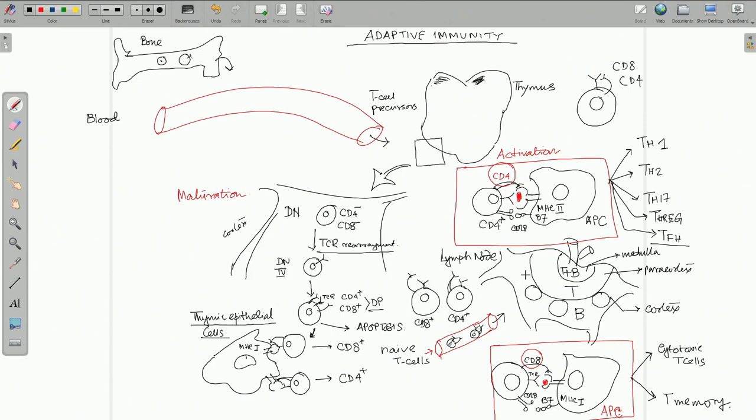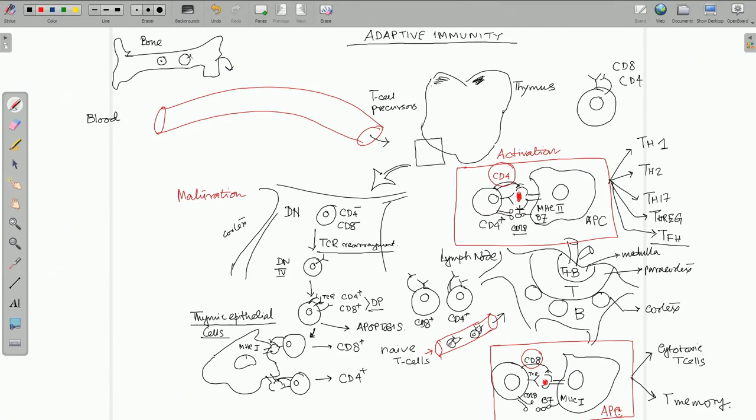So now they will go into the lymph node, and there they will encounter the antigen presenting cells, which are presenting the antigens by class 1 or class 2 MHC molecules. So this is an interaction here showing the class 2 MHC interaction with a CD4 plus cell, and the class 1 MHC molecule which interacts with the CD8 plus cells. Now the basics of the interaction are kind of similar. So MHC class 2 interacts with the T cell receptor and the CD4 coreceptor, along with another co-stimulatory interaction. This is called a co-stimulatory interaction between the CD28 and the B7, which is expressed on the surface of the antigen presenting cells, and the mature T cells start expressing the CD28. So this CD28 to B7 interaction is also important for activation of the T cells.